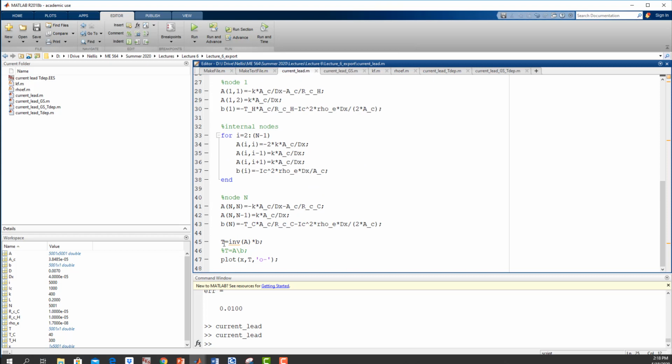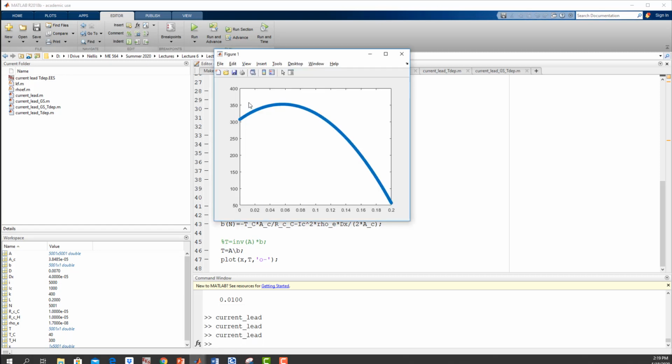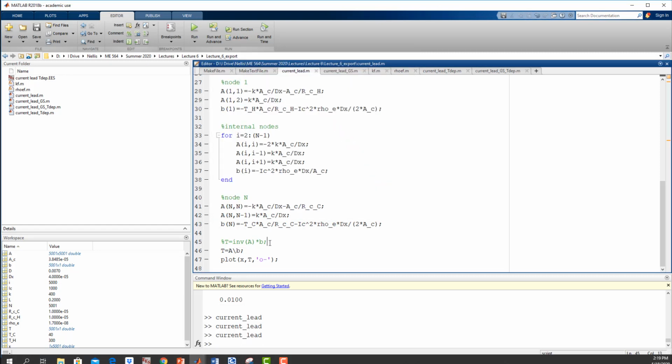So one way I can make this a little faster is to not build the inverse explicitly, but use this / command here. So this / command is the same as this command here, but it's not actually building the inverse, it's decomposing A, right? So if I run this now with the same number of nodes, what you should see is it's substantially faster, right? So now it's done. Same answer, just a much more efficient way of doing it if I don't need that inverse.